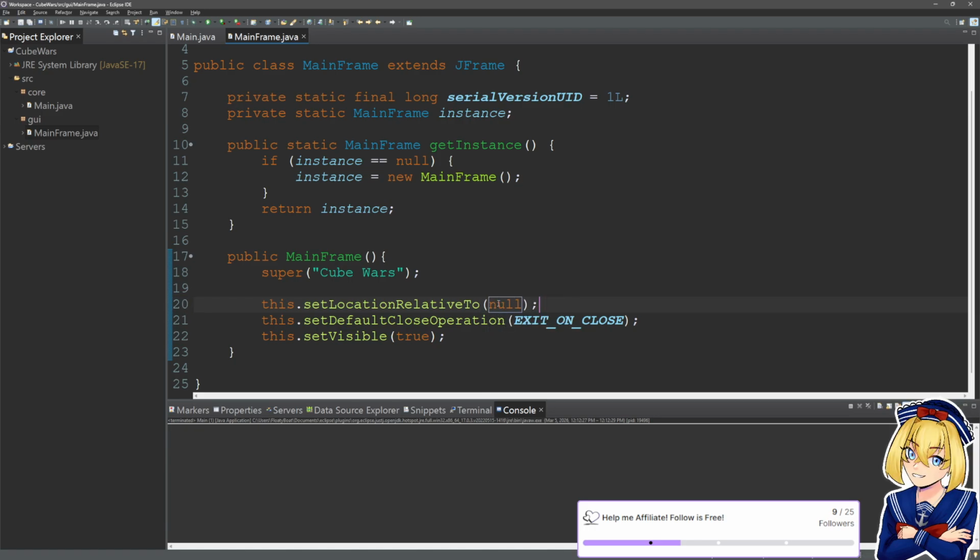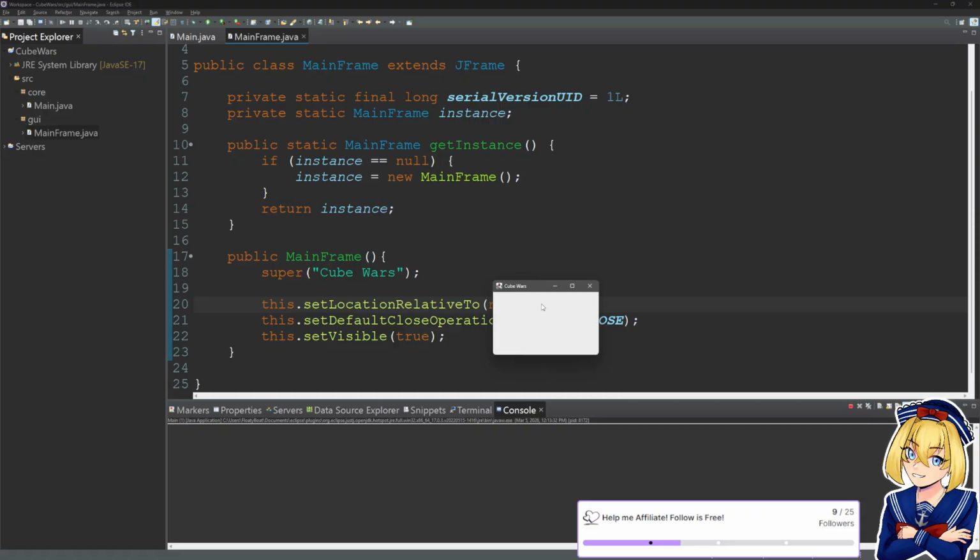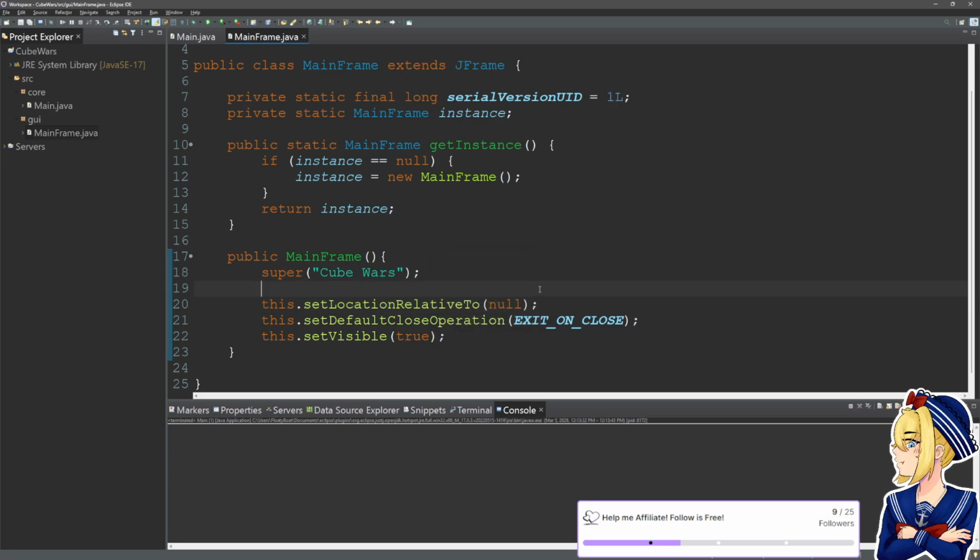I believe you can put like a dimension in here or something to specifically say where you want the window on the screen. But if you say null, it will default to the center of your screen. So if we run this now, you notice the window starts in the center of our screen. And we can resize it, and there we go. So it's not starting top left anymore, it's starting in the center of our screen, which is what we wanted.